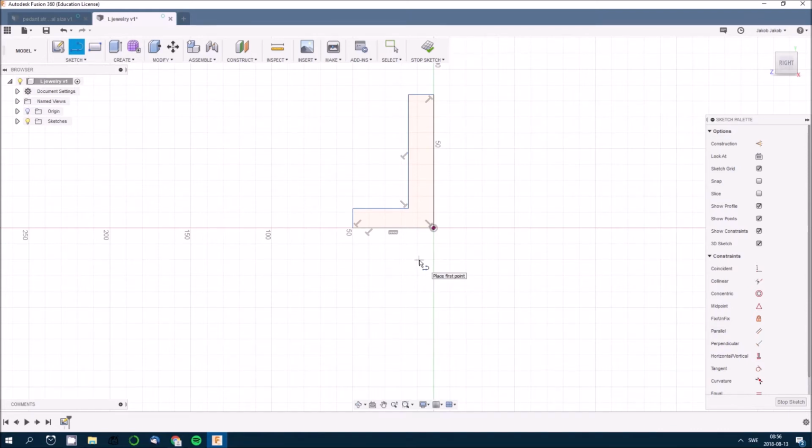Now then you use the D button. You can use some dimension.